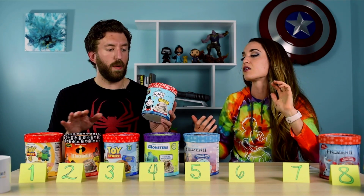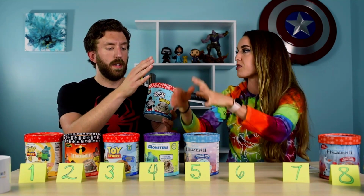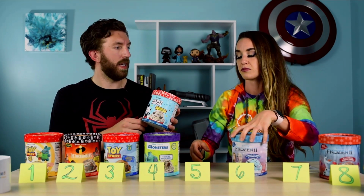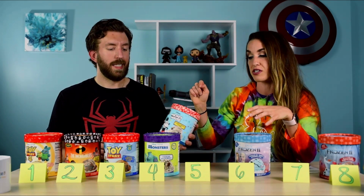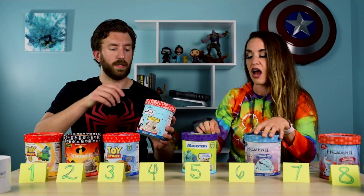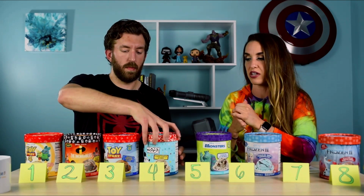I'm struggling to figure out where it fits in. I almost think I'd put it... It needs to go in the middle. Yeah, I feel like I'd put it in front of the magical mint snowflake. Okay, do you like that better than the cookies and cream, or do you like the cookies and cream better? I could go either way. I could bump cookies and cream down. Yeah, I could bump cookies and cream. I was gonna say, I think that was a really solid vanilla. It was really good. I was kind of surprised by it.